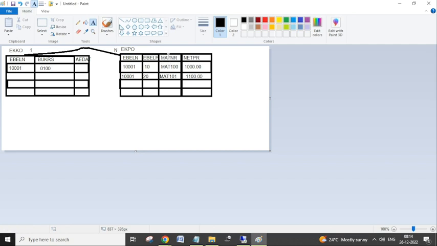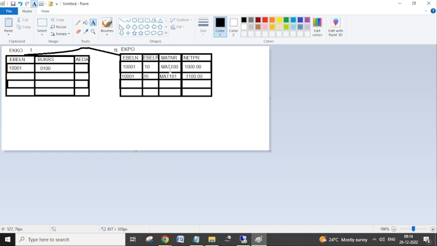Now we have a material number here. Do you know what MAT 100 is?